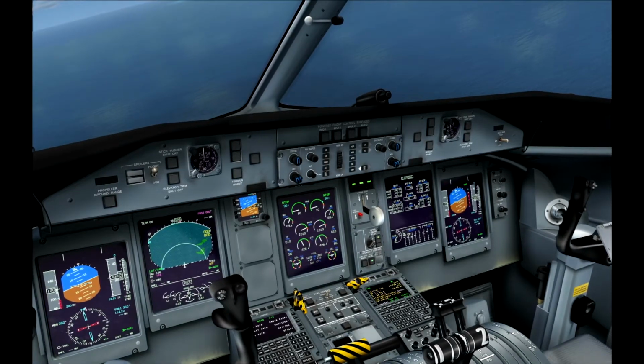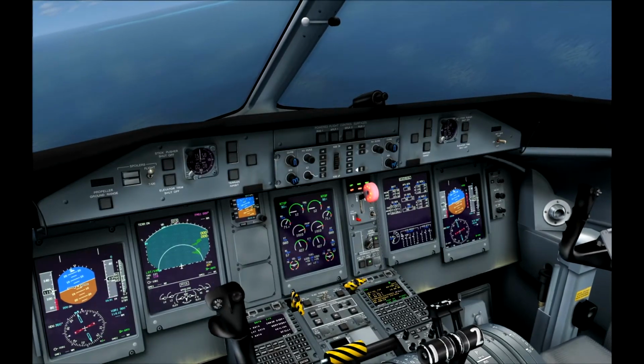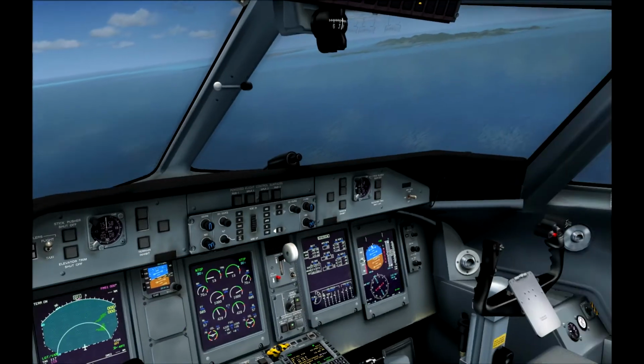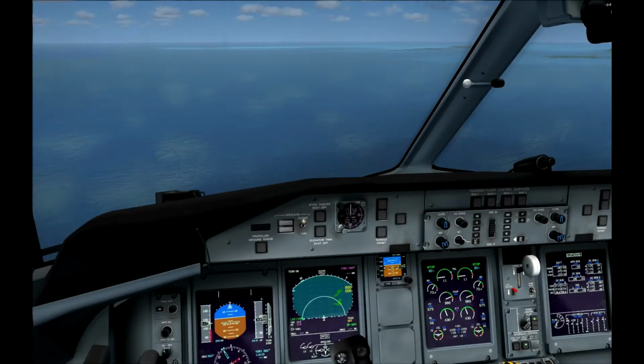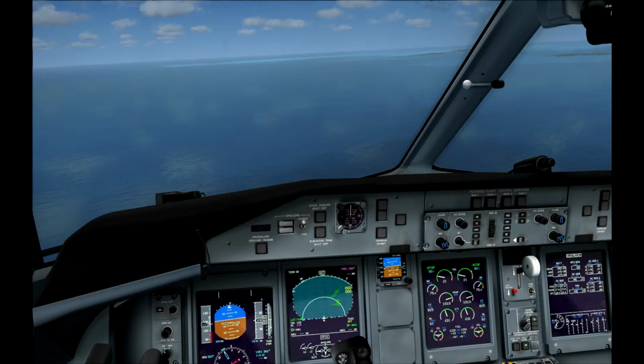We're going to turn back towards the airport now. As you can see, we've got a little bit of a terrain map up there, which is telling us we're going to put the gear back up for now because we don't need it. There are the islands up there. Gonna keep going. We went really far, not intentionally, just for demonstration purposes.